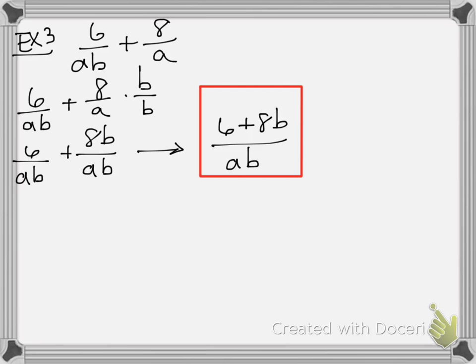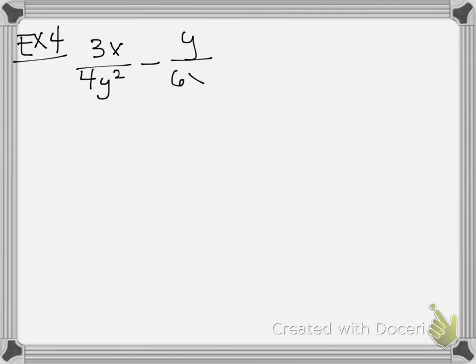Okay, let's get progressively more difficult. All right, example 4. Okay, we're dealing with 3x over 4y squared minus y over 6x. You could take the 3x and 6x, make it 1. Okay, we're not going to do all that right now. It's a good thought, but we're not going to do all that right now. So you have to multiply by y squared and x. Okay, so now both of them need to be manipulated, right?